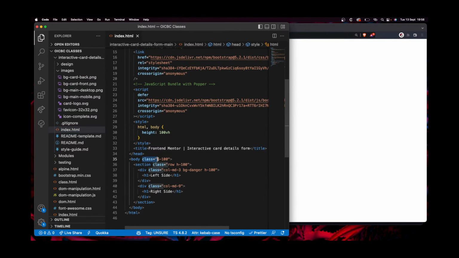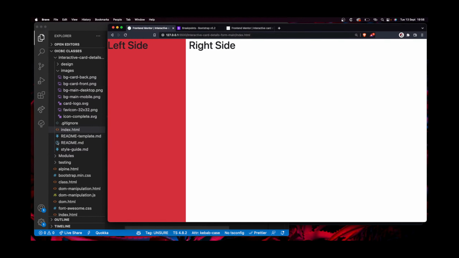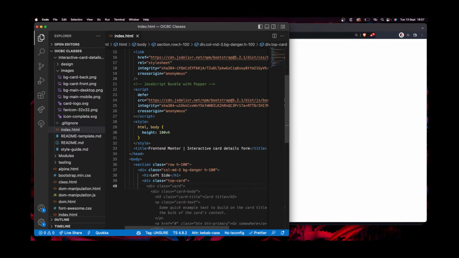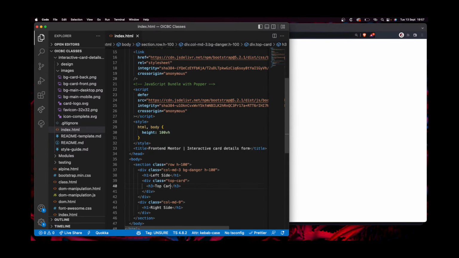Let me get rid of this here. So just make sure whatever you're doing, don't allow your classes to clash with the Bootstrap class. So do what you're doing accordingly. So for the left side, for that other stuff you have to do, we can just do div dot, you could do div dot, let's say, top card, like I did before. And I'm not supposed to be showing you all of this stuff again. So we could just do h3 top card, and then we do this one as bottom card.